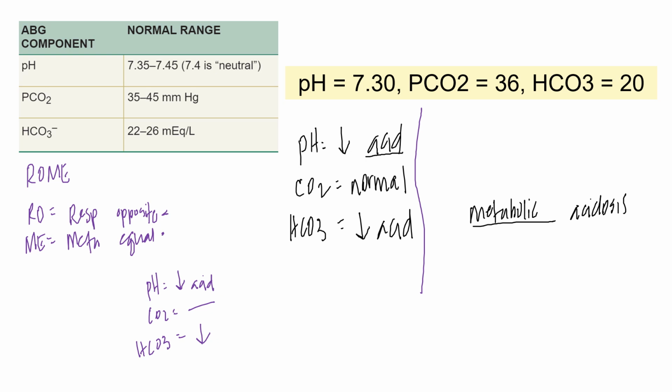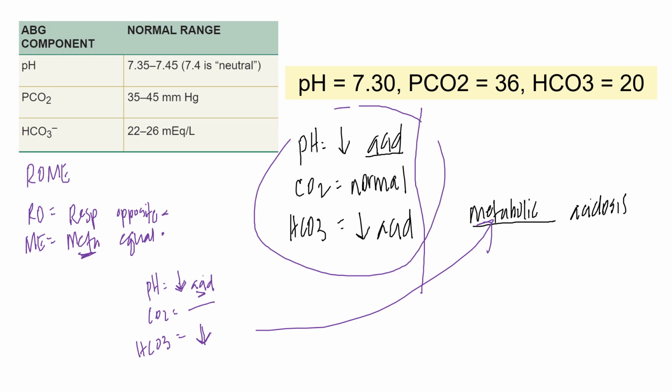So here, our pH is down, and we have a matching arrow here. This is quote equal when it comes to the ME equal. So this is metabolic acidosis. So we get the same outcome. Personally, I like to work it out the normal way, just the basic way. That's how my brain works. But if ROME works for you, you can totally do that. You can use it on different types of ABGs, whether they're compensated or uncompensated. You just have to be careful when you're matching the arrows.